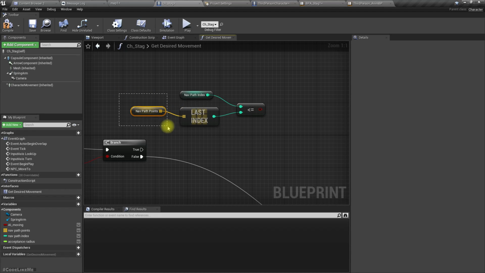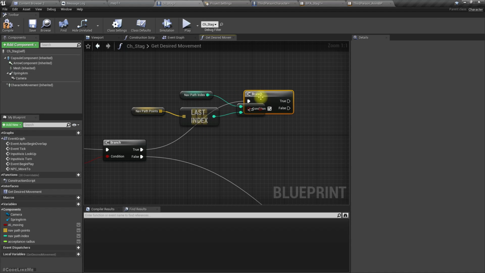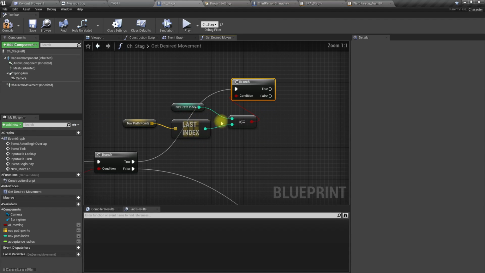So if the number of points are 3, we shouldn't try to get the fourth number. So that's why I'm doing this check first. The branch, if this is true, that means we have a valid index.